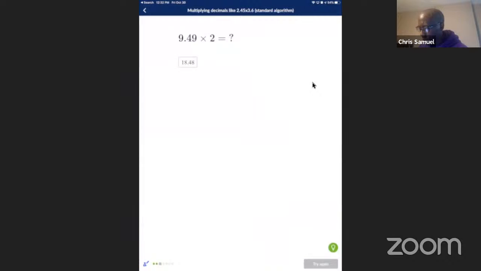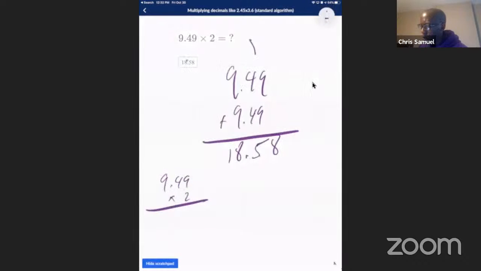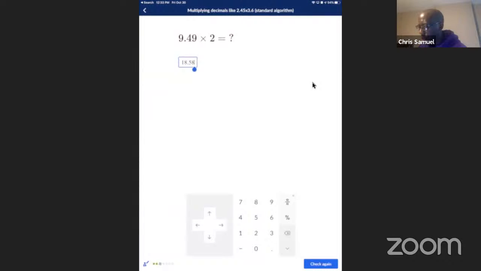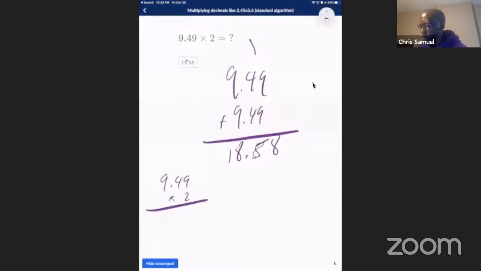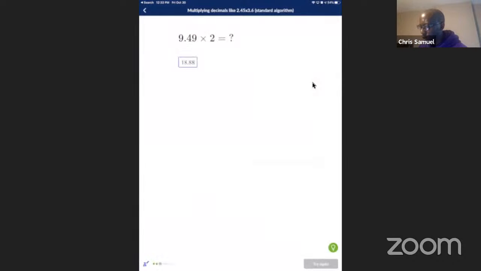No. 18.58. Whoops. That was my bad right there. Okay. Oh, wow. I'm actually really, really wrong. What did I do wrong? Oh, yeah, I see what I did right there. And that's some of the things that I'm realizing as I'm, this is 8, 9. Whoops. And put that out there like that.